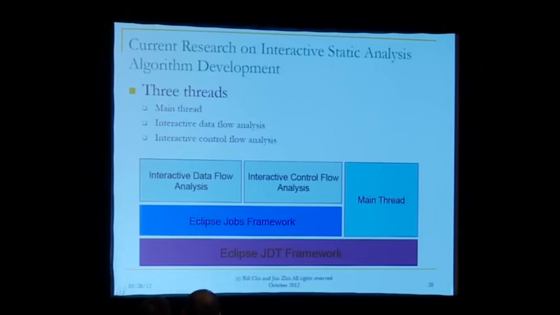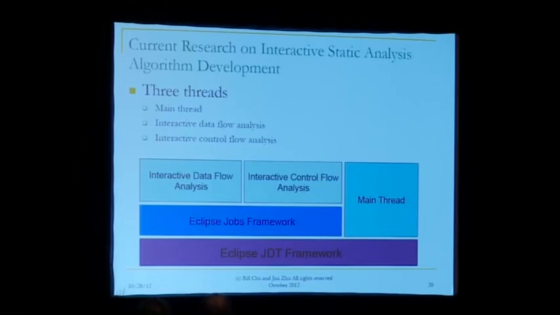algorithm. So the idea is we take advantage of the Eclipse architecture. Actually, it's architected very nicely, that you have the JDT base, and then you have a thread that deals with UI, because Eclipse wants to make sure that the user interaction gets highest priority. You do not want to freeze the user from doing anything else, right? So the plugins are relegated to separate threads. So what we want to do is take advantage of this architecture by running our interactive data flow and control flow analysis in the background, utilizing multi-core processors.